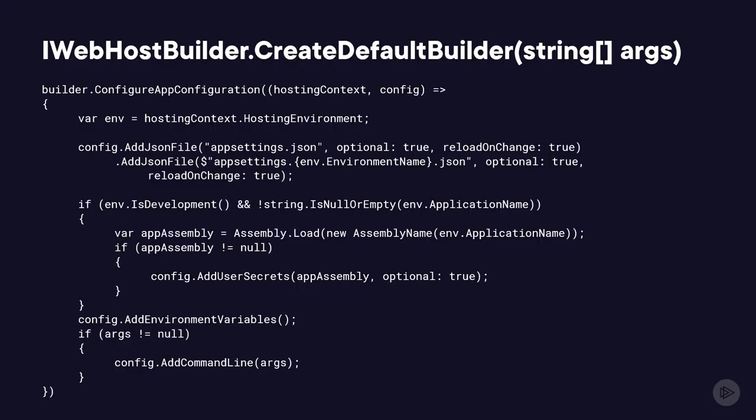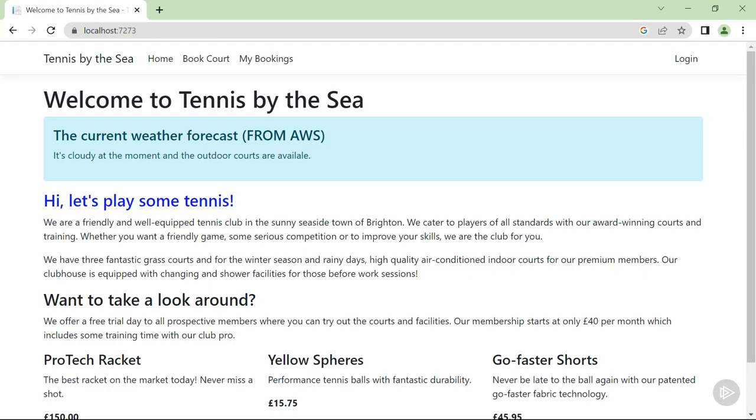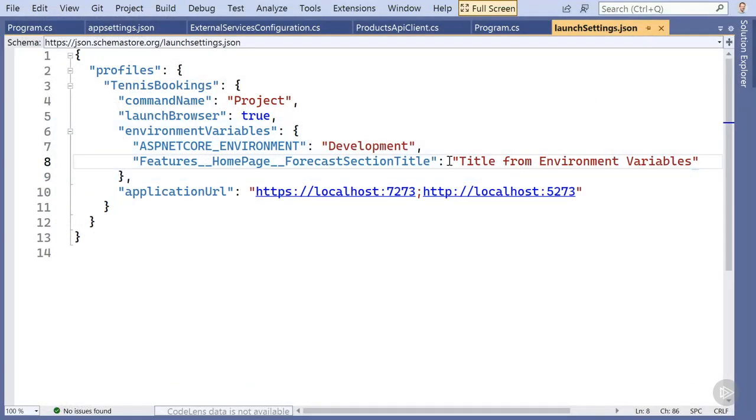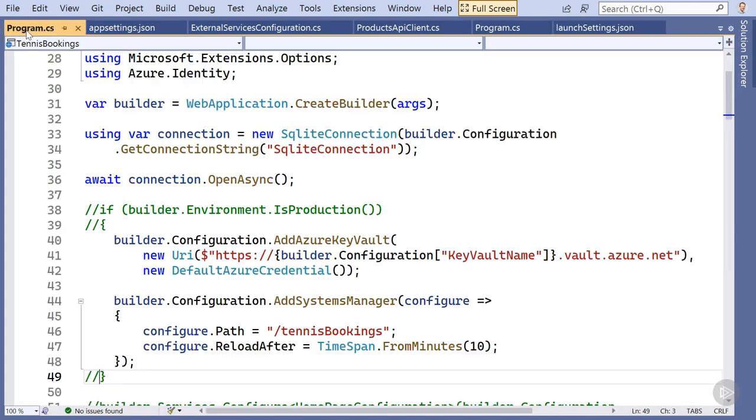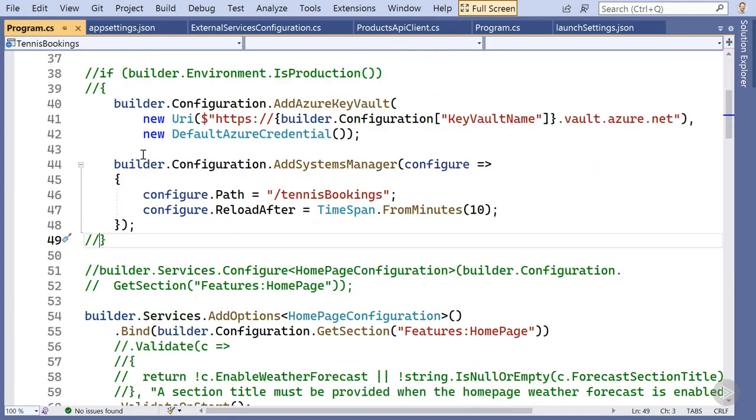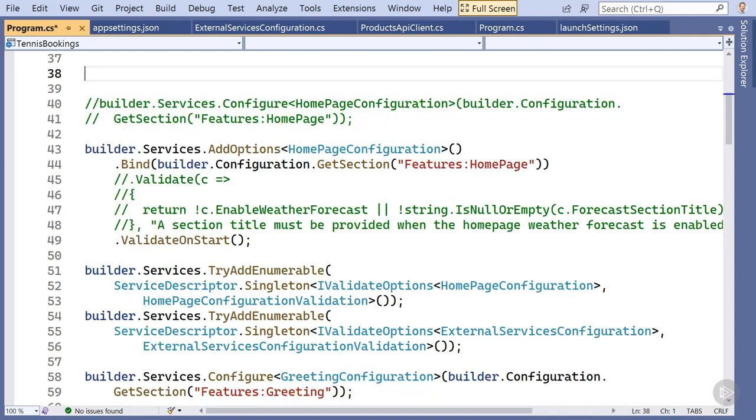The web host builder adds the environment variable provider before our code, which adds the Azure and AWS providers. Configuration values have been read from environment variables before those loaded from the AWS Parameter Store. As a result, the values read by the AWS provider override those set by environment variables. In this scenario, we're forced to consider registering providers manually if we want to have environment variables take precedence. For now, I'll delete the code we added to register the Azure and AWS configuration providers.